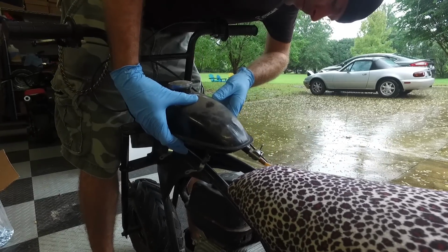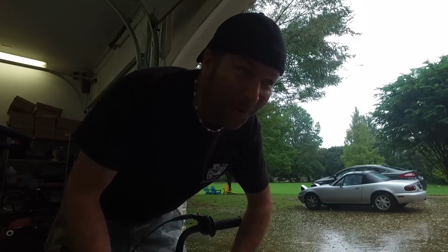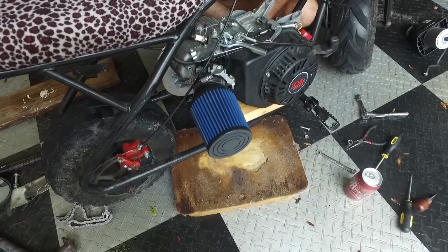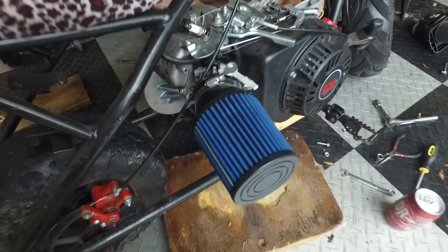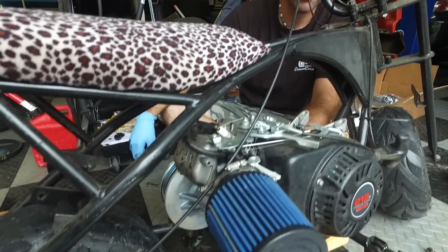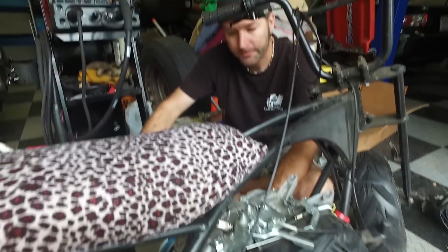Well. What, man? It'll be all right. It'll be fine. The reason we went with a pod is just because it's shorter than the factory air box, and we were running into clearance problems here. But, you know, picking up some extra power and torque is just a nice little byproduct of that.